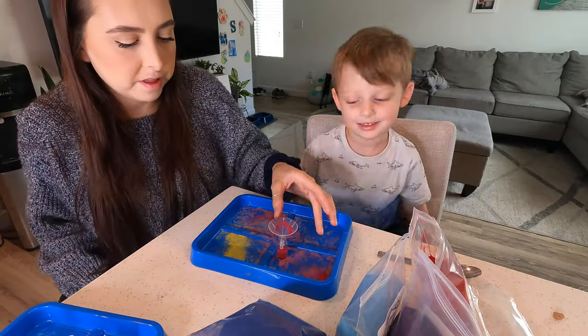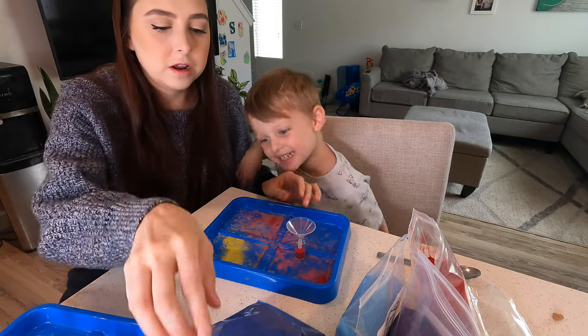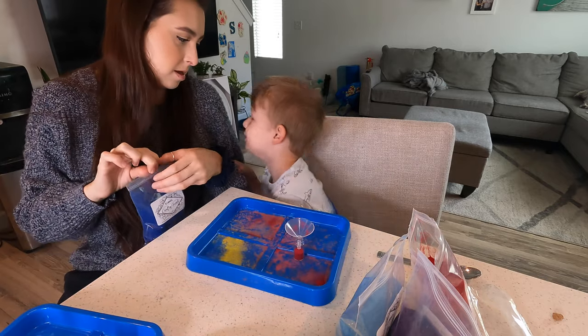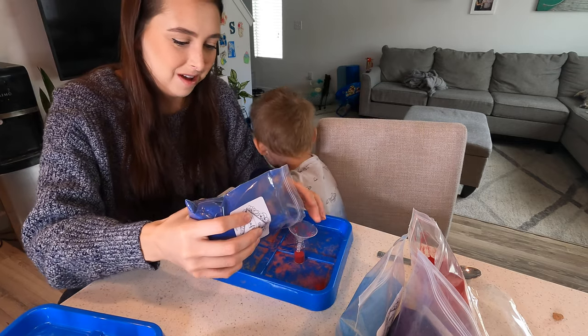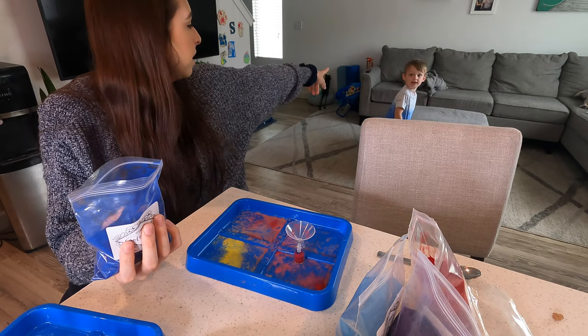Wow, almost filled all the way up. Huh? Yeah, with red. What color? You said you want dark blue? Here, yeah. Can you do the dark blue with your spoon? No. Because I'm really going to be cold, I'm doing dark blue. Are you cold? Yes. Do you want a blankie? Yeah. Okay, do you want me to go get you one? No. Whoa, be careful. Oh, wait, there's one on the couch already.